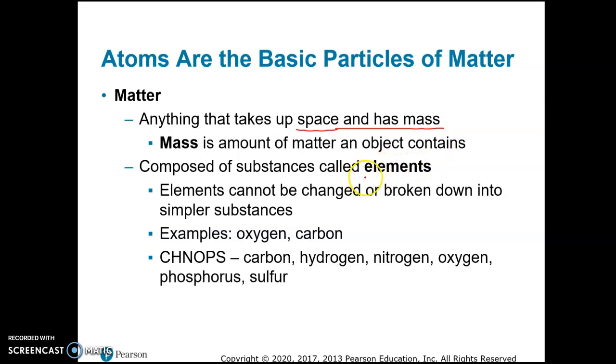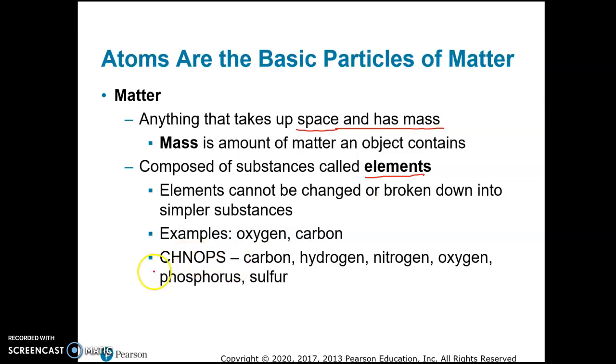The chemicals that we're going to study are called elements. The elements are all listed on the periodic table, but you are not going to have to know the entire periodic table, so you can breathe a sigh of relief because you're only going to have to know a few of those elements. And I'll be more detailed when I post your study guide for Chapter 2. I will post the elements that you actually need to know for anatomy and physiology.